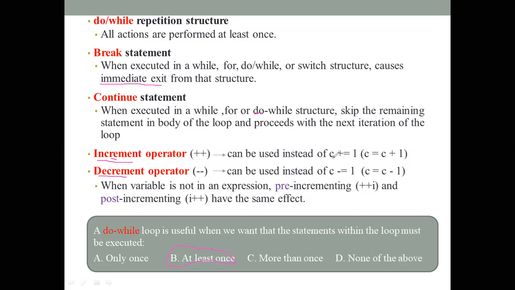This is like this. Okay, plus plus, we write C plus plus or I plus plus. It is the same as C plus equal to 1 or C equal to C plus 1. You are adding 1. Minus minus means minus equal to 1 or C equal to C minus 1. This is increment and decrement. Increments are adding 1. Decrement is reducing 1, minus 1.